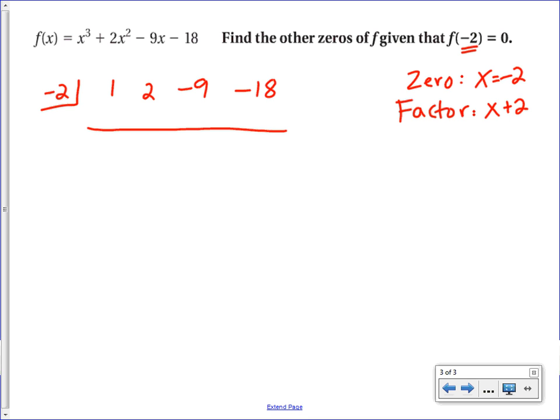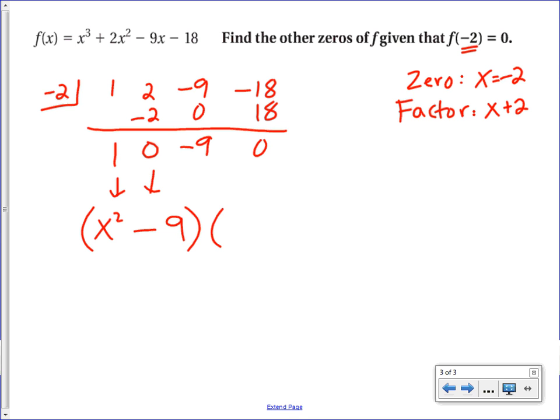Do the synthetic division. 2 plus -2 is 0. 0 times -2 is 0. Add those together. Multiply -9 times -2 is 18, and the remainder is 0, just what we were expecting. Fill in your depressed polynomial. It started out as x to the third. It'll now be x squared as our highest term. So 1x squared is just x squared. We don't need to write this middle term because it's 0, right? 0x is just not important to write. And then the -9 comes down here next to the x squared. This is one of our factors.